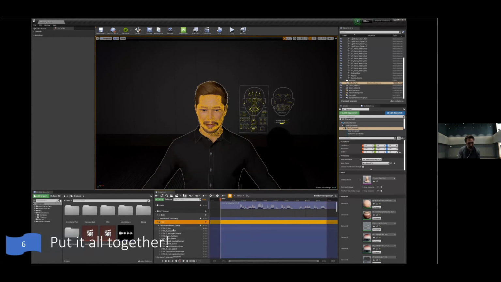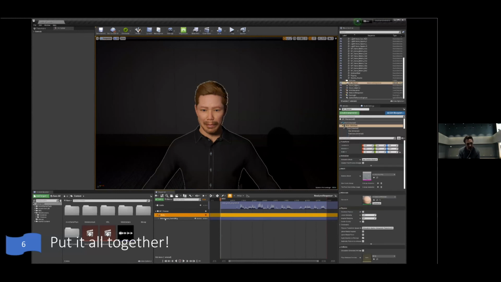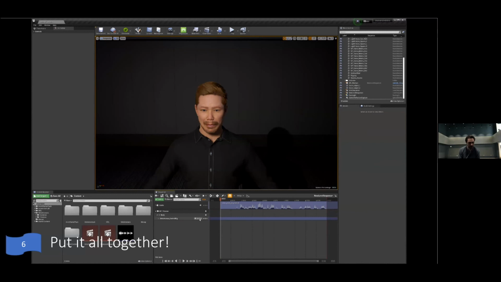Here you can see the control board, and I'll show you just an example at the end, but you can actually just get rid of that. For me, I got rid of the face in itself, but you actually just want to get rid of the Metahuman facial control board. And you can add that again. I think I add it here.